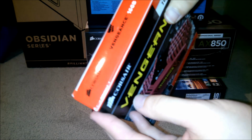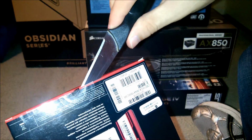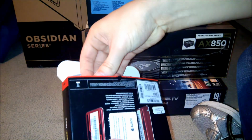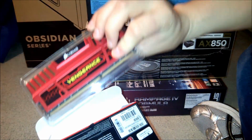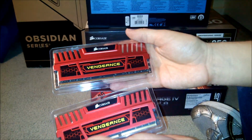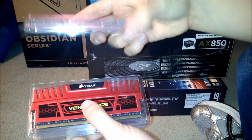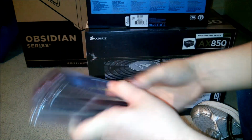And I'll be right back, shall I? I'll get something to open that. Okay then, this should do the trick. So let's see, we need to... This is quad channel memory, of course, due to me using the new Socket 2011 chipset, which supports quad channel memory, and that's 4 sticks of nice bright red memory. Very nice. And I think that'll go together quite nicely with the rest of it.